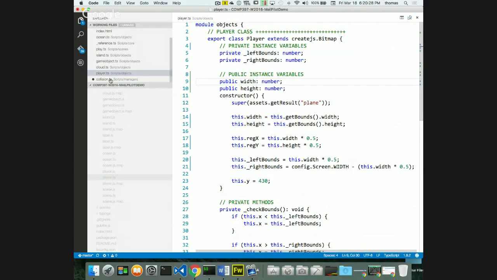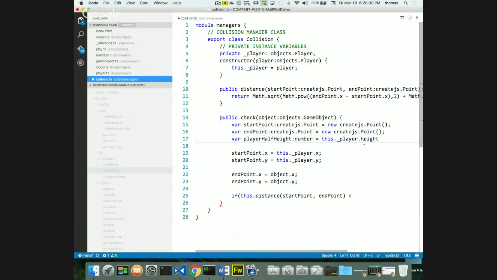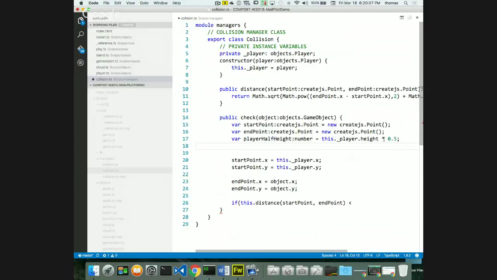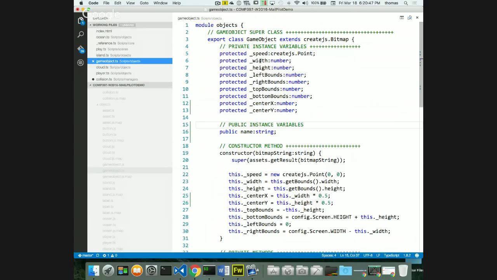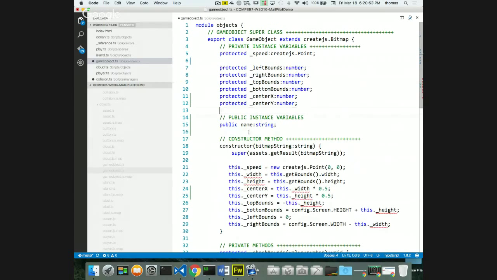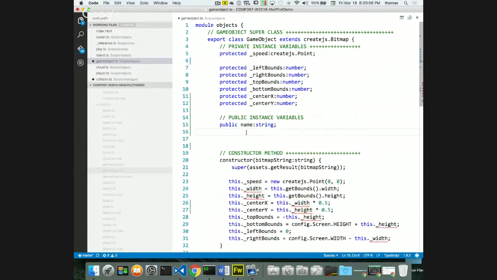And what I want to do is go back to my collision here and go player height times 0.5. And oh, I'm going to have the same kind of problem, right? I have the height of my object, but unfortunately in my game object, my height and width are both protected values. So we're going to unprotect them. We're going to make them public again over here, so we have access to them.